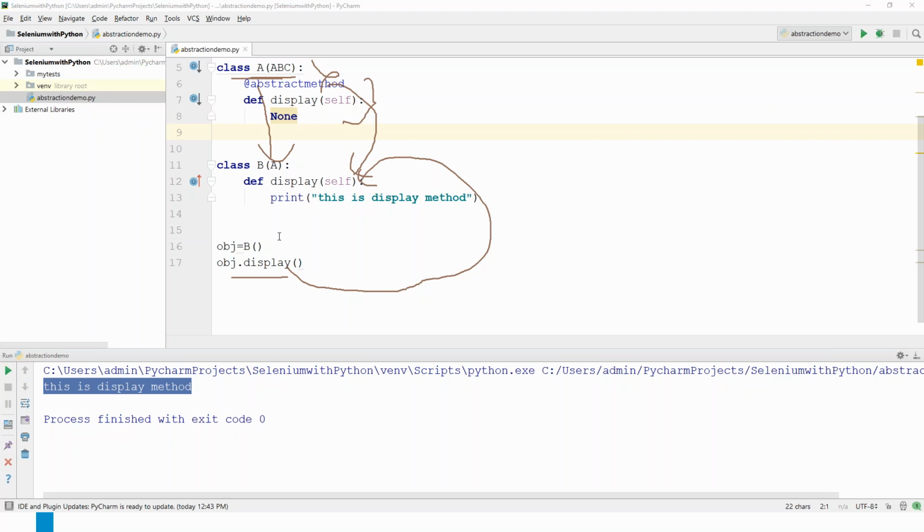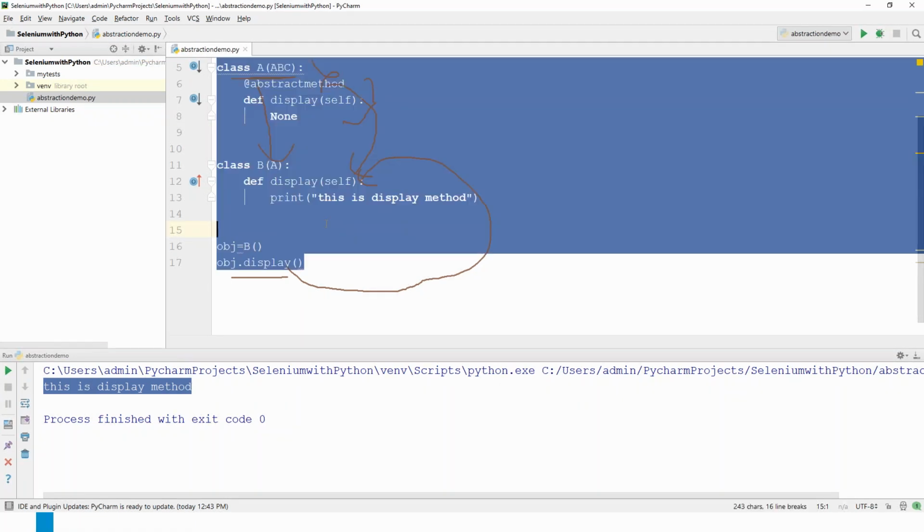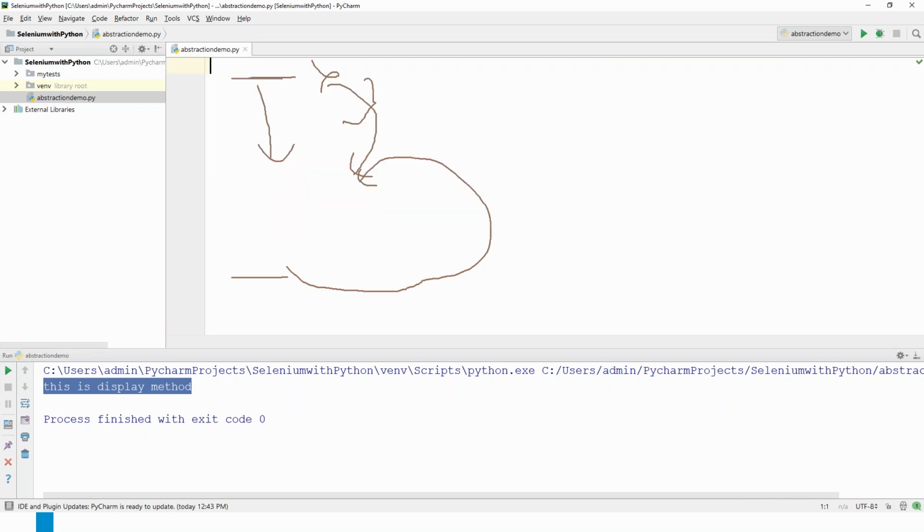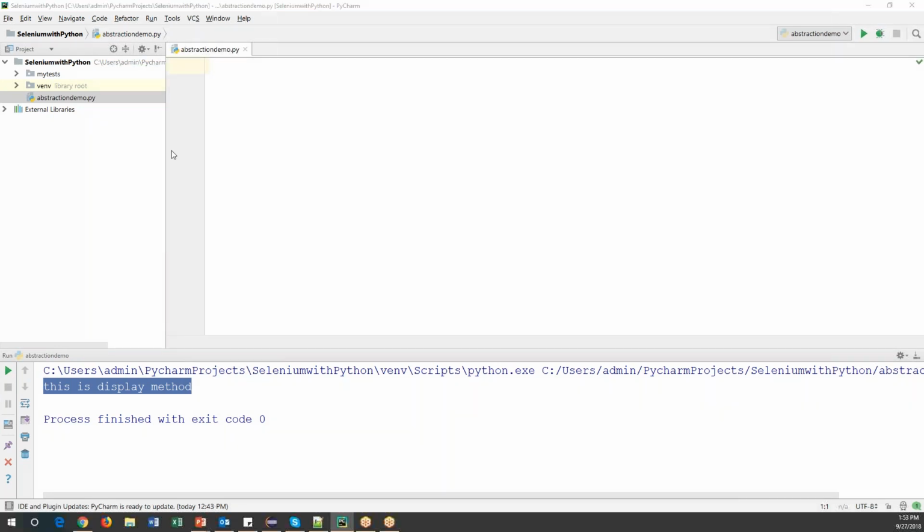And when do we need to go for this concept? If you know the requirement very clearly but you don't know how to implement it, then you can use this concept. Just create an abstract class and create different abstract methods for your requirements. Later, once you know the implementation, create multiple classes to implement those methods. Now, to understand this clearly, let me show you one more example of how we can work with abstract classes, and I'll create one more example here.